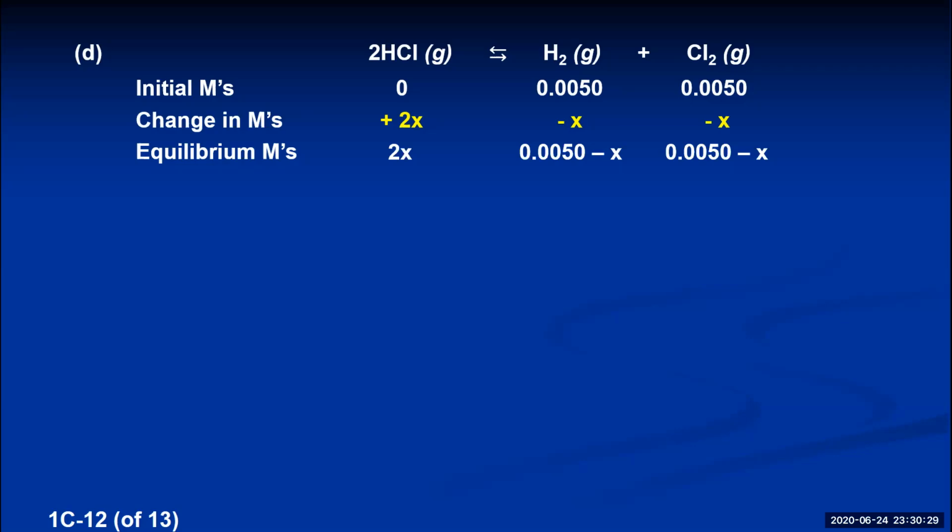And what are the products? 0.0050 minus x, 0.0050 minus x. How do we make those small numbers? We need x to be very big compared to 0.0050, maybe 0.0049999. So in this particular calculation, x is going to wind up being a big number, and that's going to cause problems because sometimes we're not going to be able to work out the answer with our calculator.